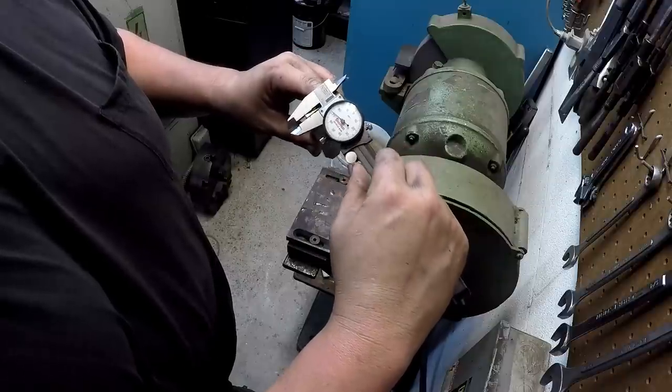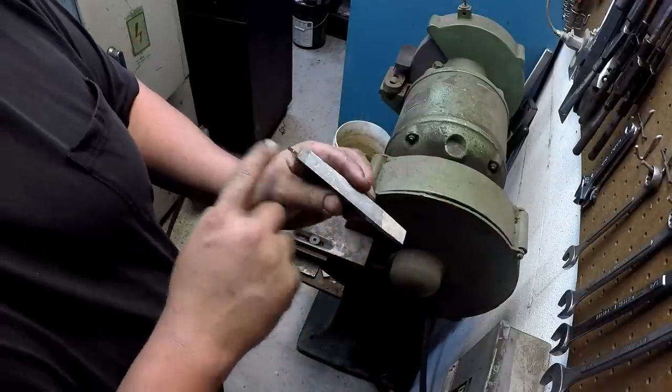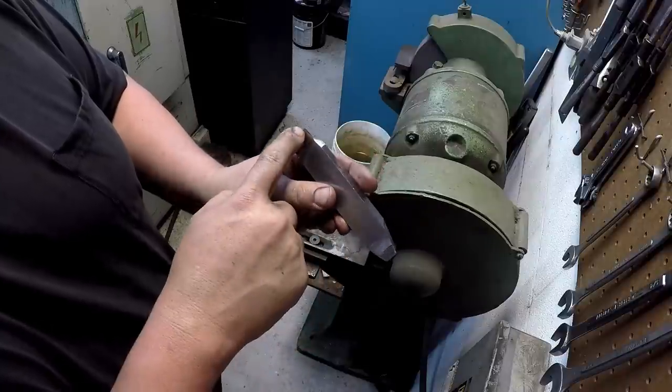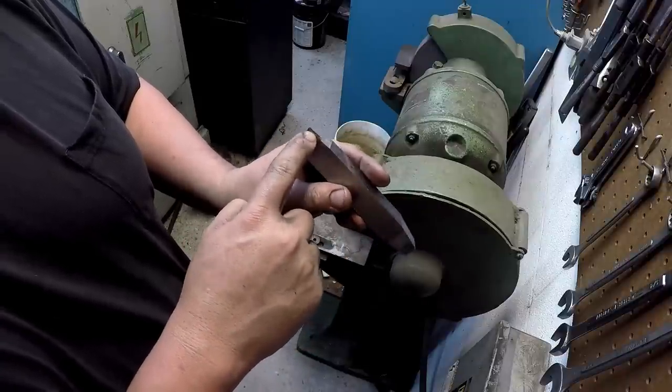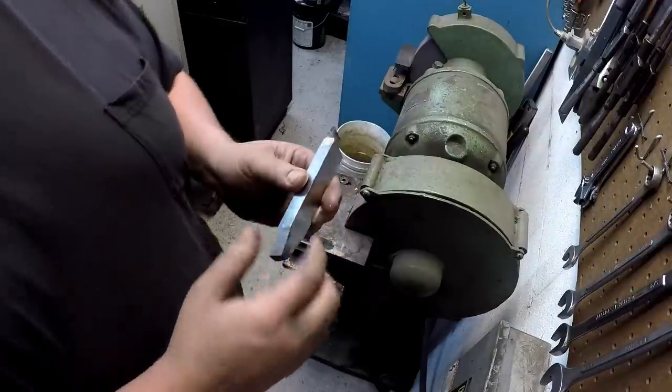Okay, we hit our 1/8 on our width there. I don't really like the angle. The top of this has been ground off, so I'm gonna put some back rake in this tool right there. Help shear a chip, a little more free cutting.